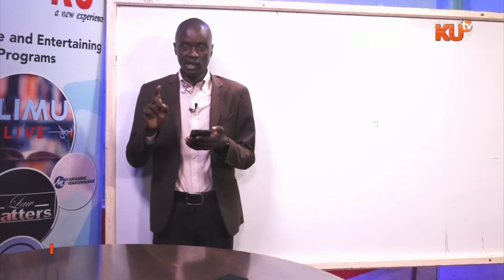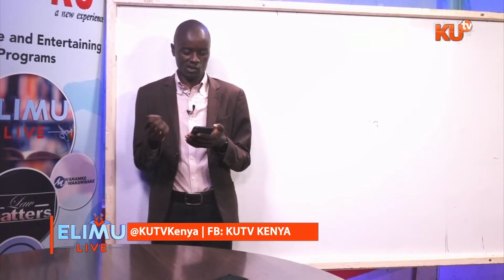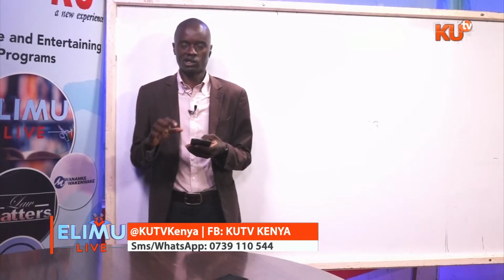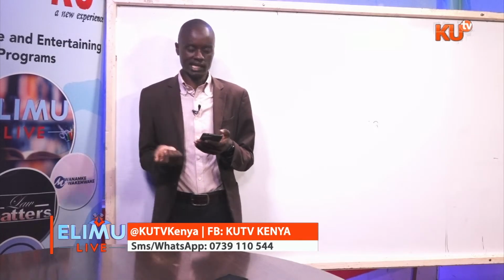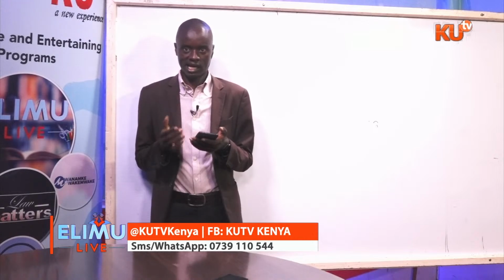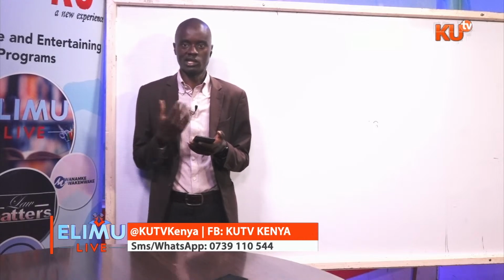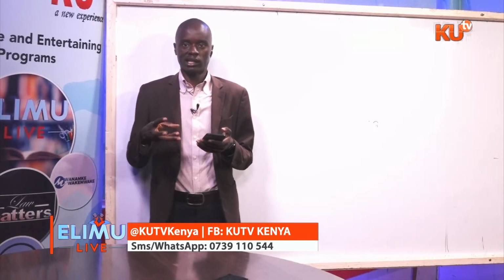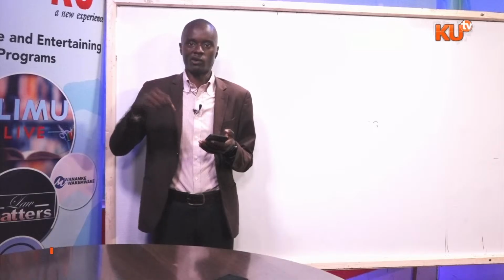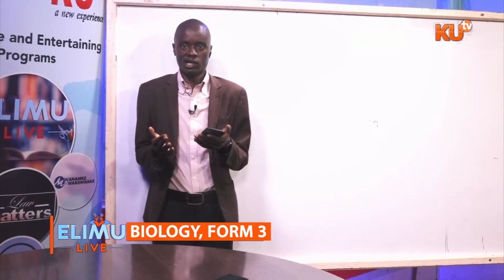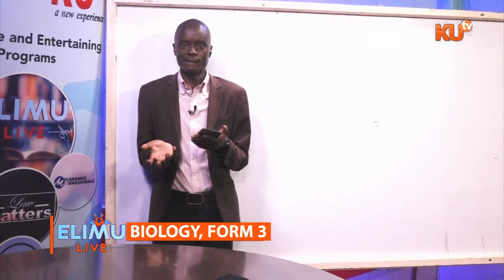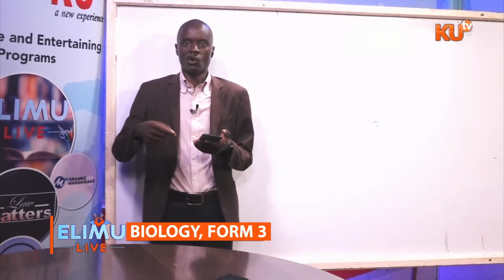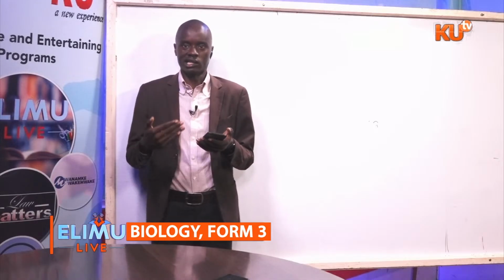Now, gamete production, that is the production of ovum, is cyclical, and it takes about 28 days in a month. I want you to understand this. It is 28 days, and this 28 days does not mean that it begins on the first day of a normal month. Let's say, for example, today is 1st May. So we cannot say that your cycle is going to begin on 1st May.